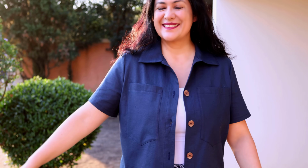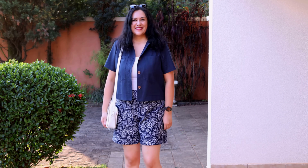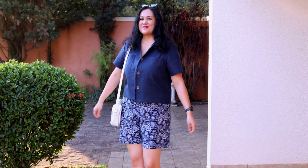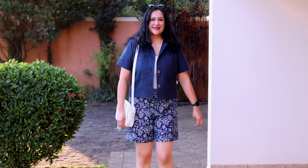Further away are these pockets that are elongated. They're really dramatic, really unique. I really enjoyed sewing those pockets. I think they look really cool with the linen because it's a solid. Shoulder fit and sleeve fit is super perfect. This layer is perfect to wear something light underneath, so this is perfect for summer, spring. I'm really enjoying this one and I've had a lot of fun styling it.